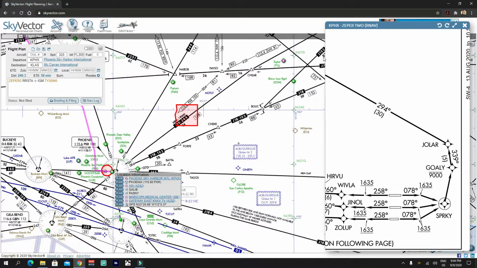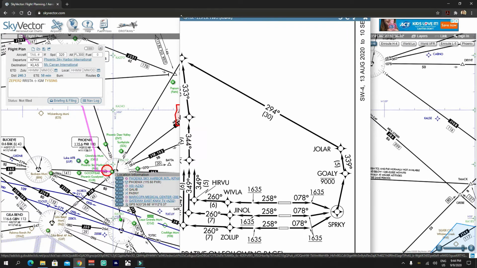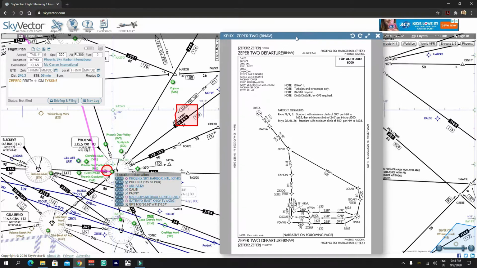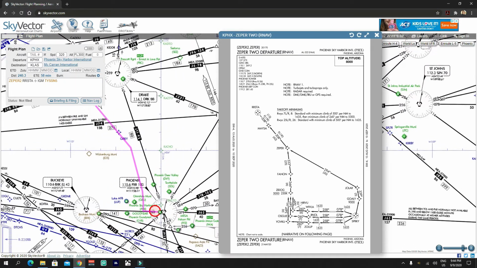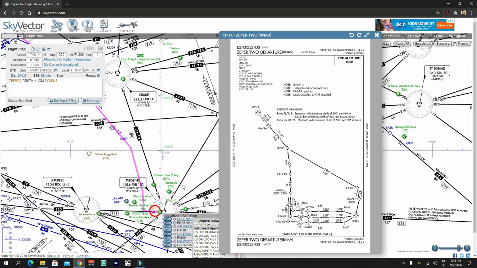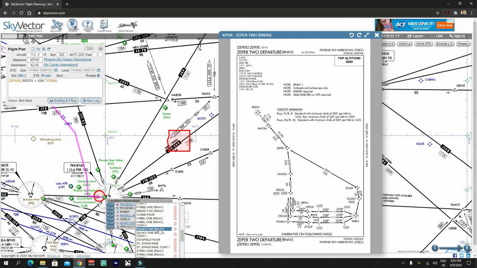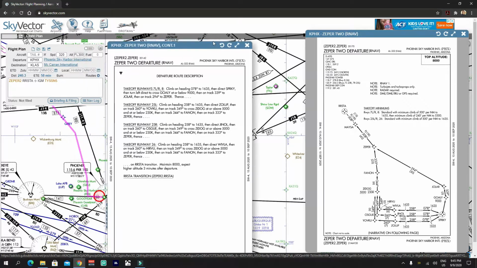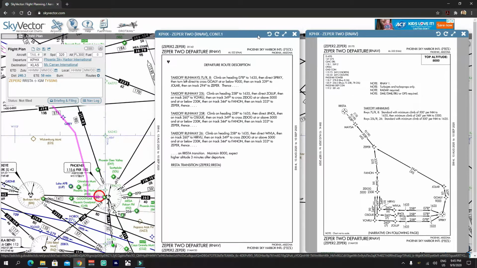So now let's close the airport diagram and let's start to take a look at the departure chart. So the departure charts, or departures in general, if I want to use some sort of analogy, you can think of your departure like your route out of a parking lot with your car. So that means you have to take all these waypoints all the way to the exit, which is this RRSTA. And let's just open, this one has a second page. Where was it? Departure, ZEPAIR 2 continued, right there. So let's put them side by side so that we can take a look at these together.